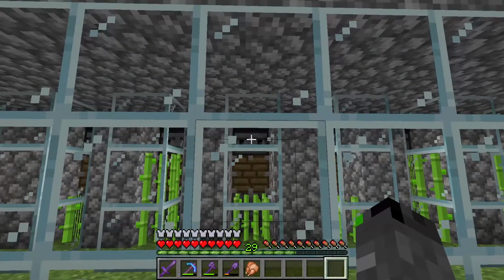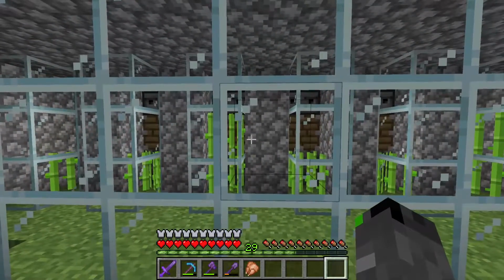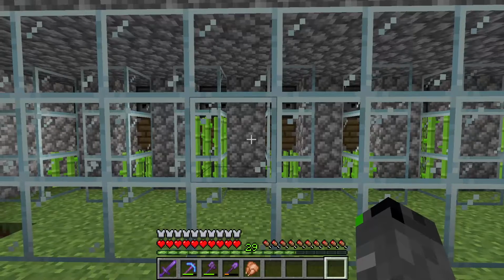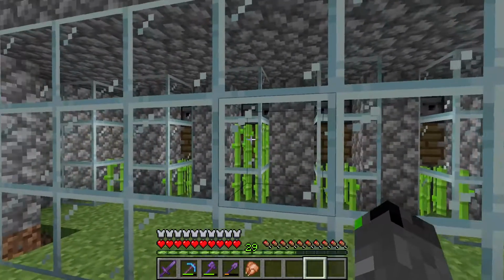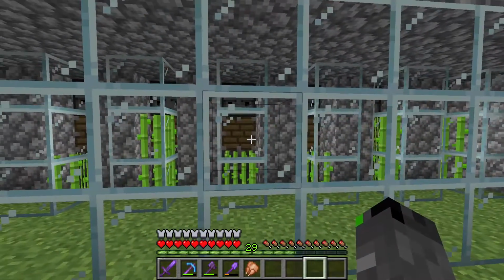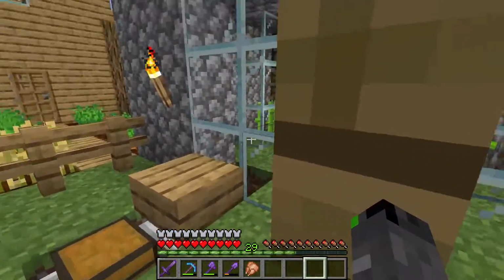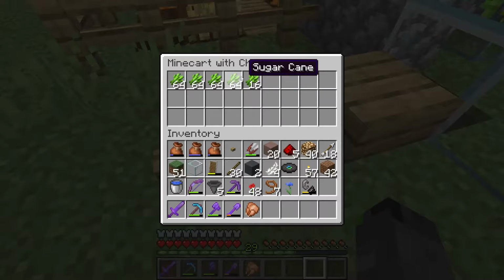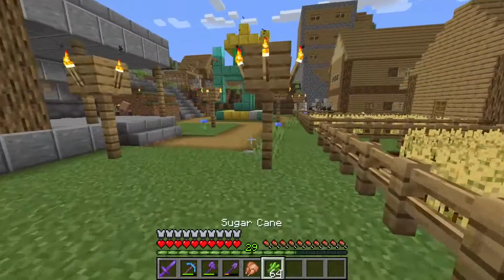And then I'm going to have just one observer that's going to activate. I'm hoping that I can do just one piston that will be able to push over all of the sugarcane and harvest them all at once. But I might do multiple pistons if that's easier. But I do have some sugarcane here. I'm going to go ahead and use this to start the farm.